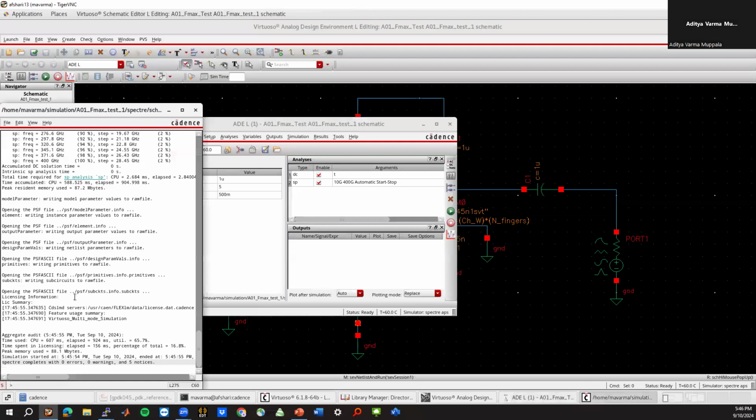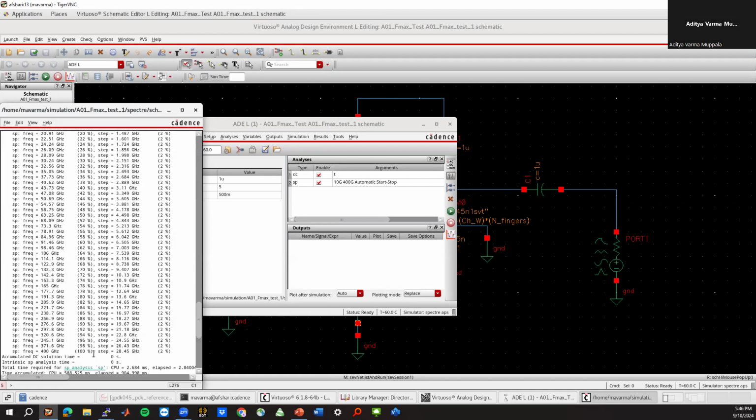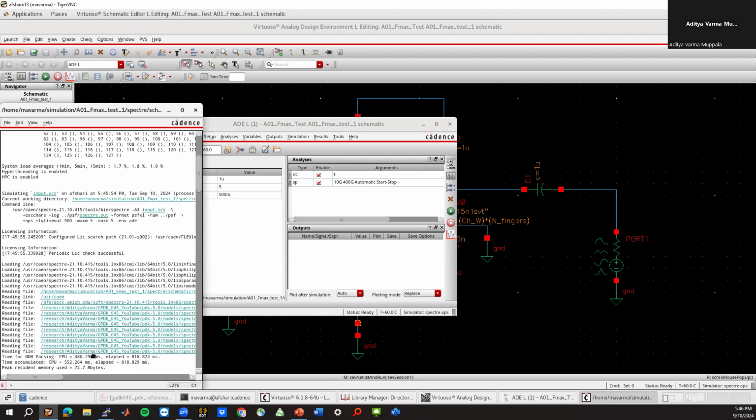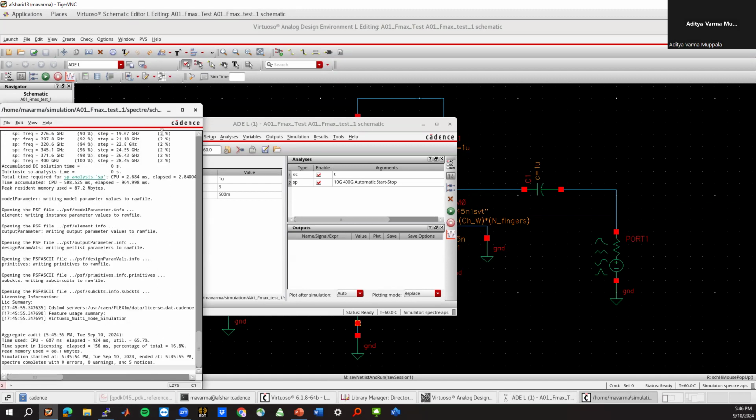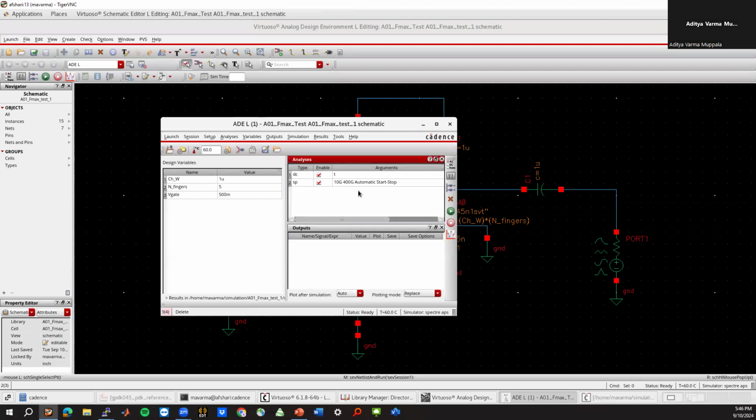Okay, so that really just took a few seconds. It says 0 errors, 0 warnings, 5 notices. If you run into errors, you should go and take a look at this log and see where the errors were. But for now, we're good. So no errors. So we can start by plotting the results.